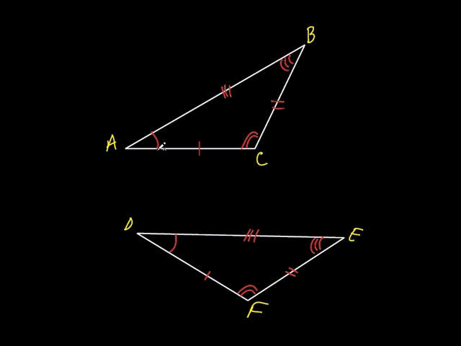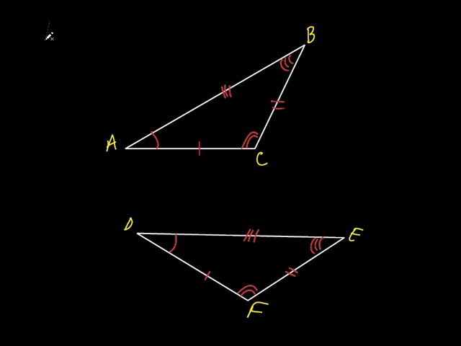If I didn't have those little tick marks, I really wouldn't know which ones matched up. So what we do is this. This is really, really important because we're going to do this a lot when we deal with congruent triangles. We need to label these 2 triangles, and it's very important how we label them. So let's take a look.